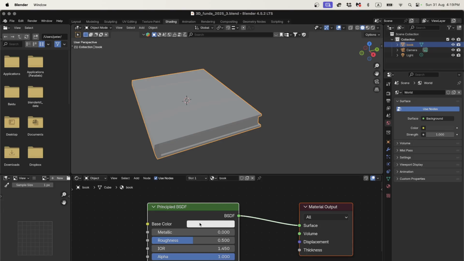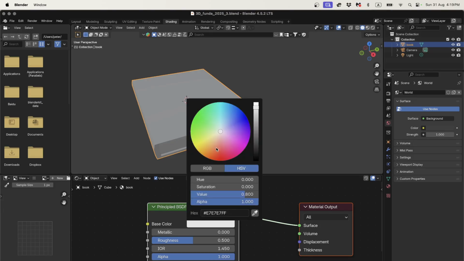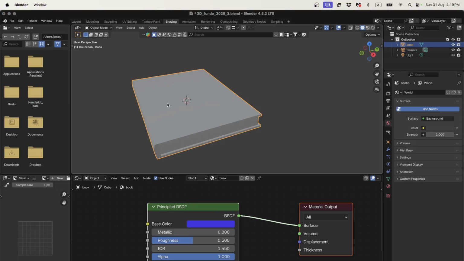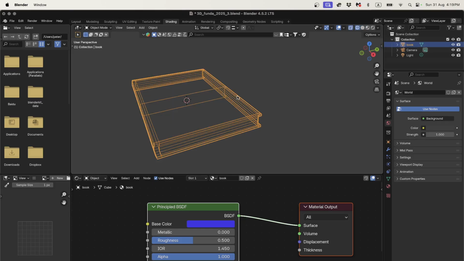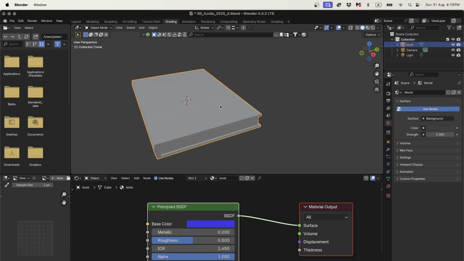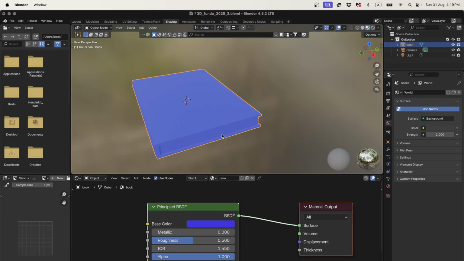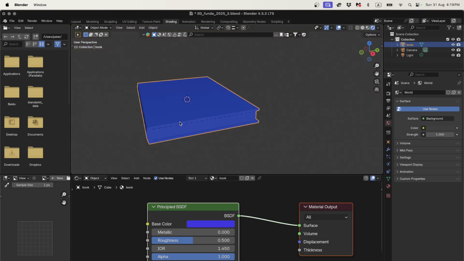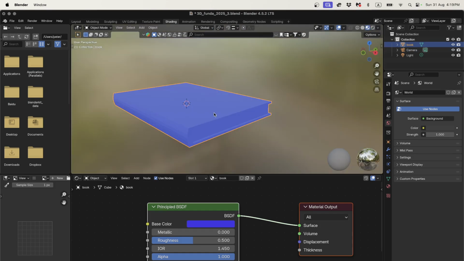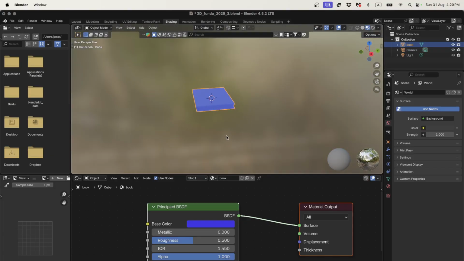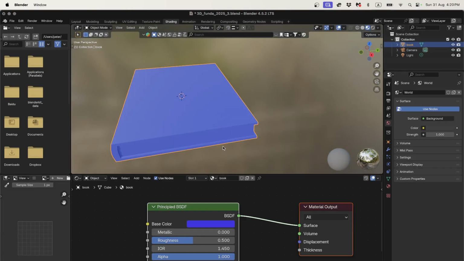If I click here in the base color and change it to, I don't know, blue, at the moment nothing's happened. That goes back to our question of how we're rendering. If I go wireframe, we just see the wires. Solid, we just see the geometry. Material preview, now we can see that color. Rendered, we'll talk about later; that is when it's actually using the lighting we have in the scene. Material preview uses this fuzzy background environment, which is quite convenient when we're just looking at the textures. Okay, so blue book, that's okay.